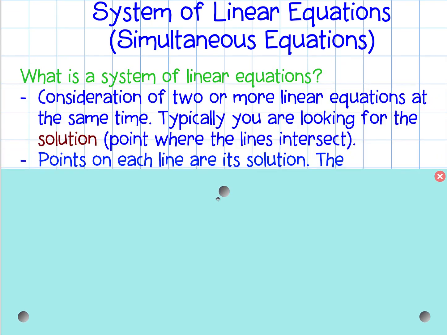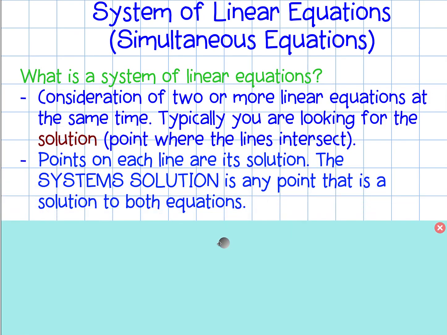So a system of linear equations is when you consider two or more linear equations. So in other words, remember their graph is a straight line. We usually go ahead and use the variables x and y. They're both to the first power. They are usually going to, remember, be added to each other or subtracted from each other, never multiplied or divided. So those are the things that go into being a linear equation.